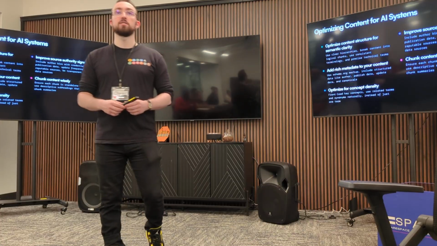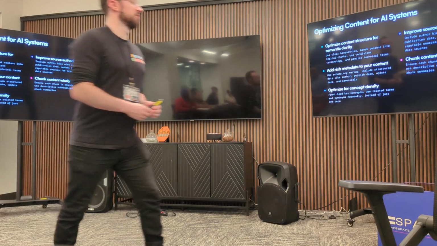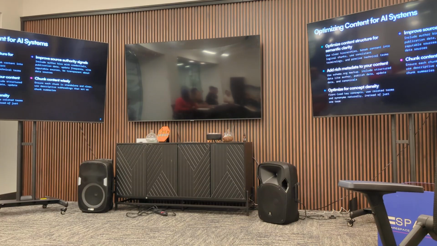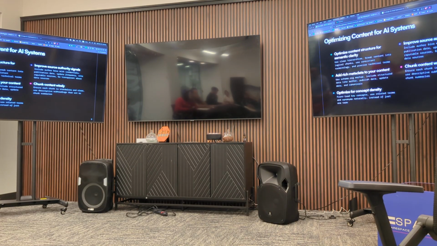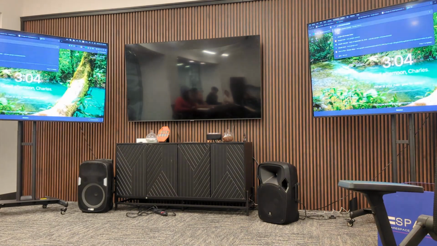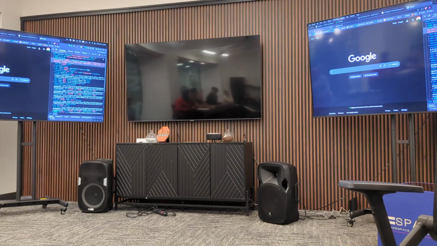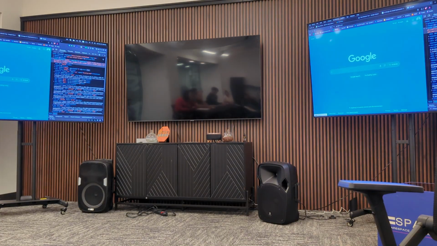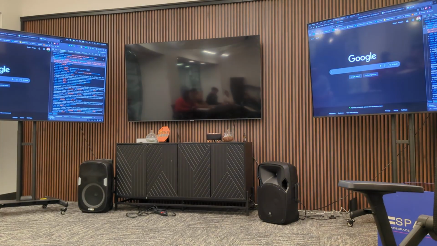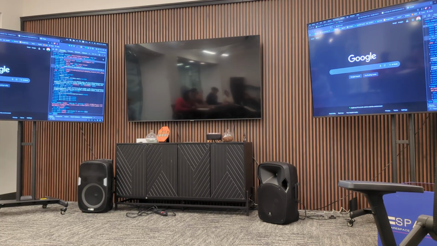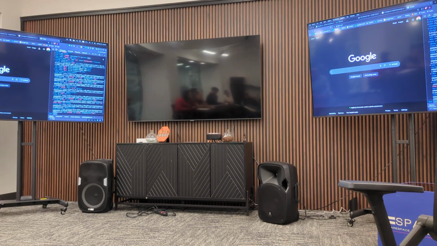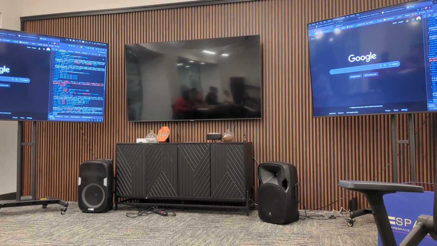Yes? Can you explain the tagging portion? Sure. Let's take a website like google.com. We open up the developer tools, and you'll see these are all HTML tags. If you open up the head tag, you will see that the title is Google. So this is one semantic tag. And then you have, let's go to the bottom.